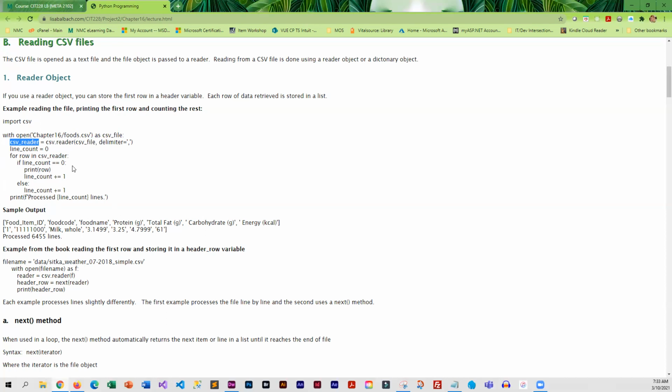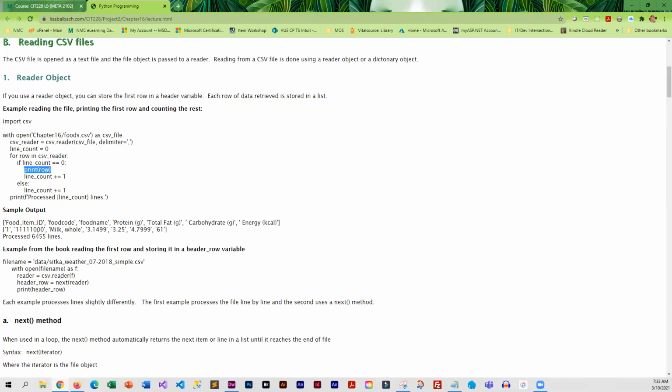If you think about what an Excel file looks like, you typically have a row of headings and then you have your data. So the first row is normally a header row. So basically, if the line count is 0, that means I'm on the first row, and we're going to print out the header so that we can take a look at it.